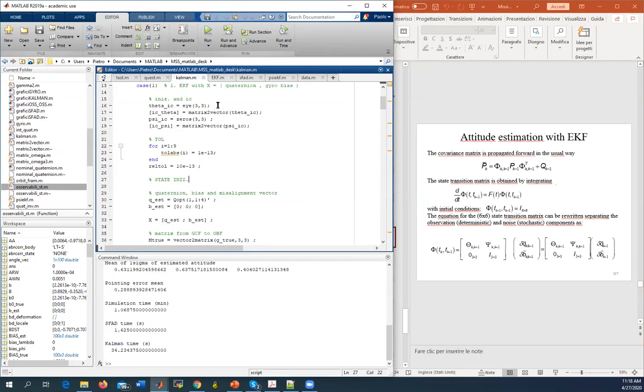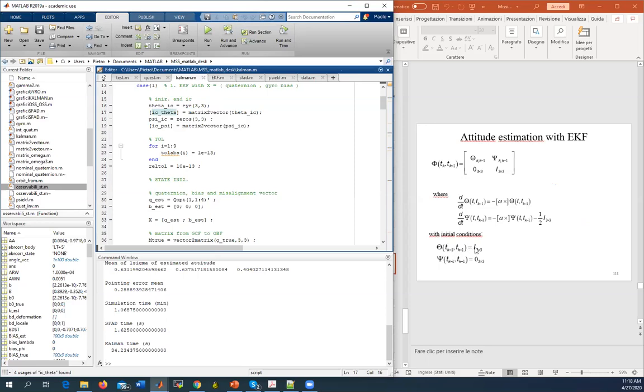So this theta, the EC stays for initial condition, and as we have seen here, it is taken as an identity matrix, and the psi is taken as all zeros.